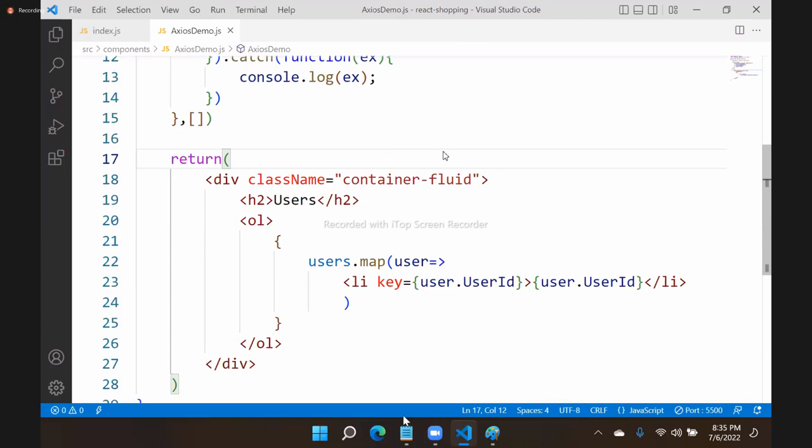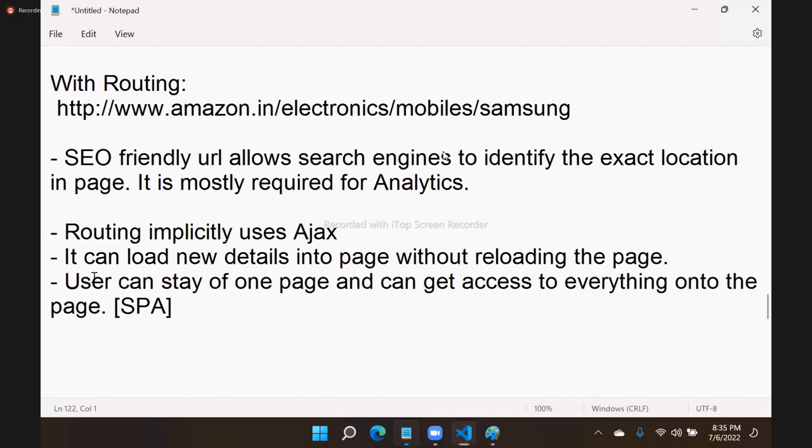So what is the ability of routing? It allows you to design a perfect single page application. This actually requires a lot of AJAX in the background, but we can handle that without using much AJAX.